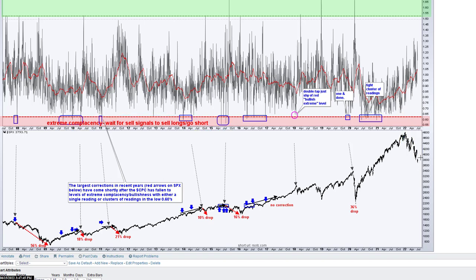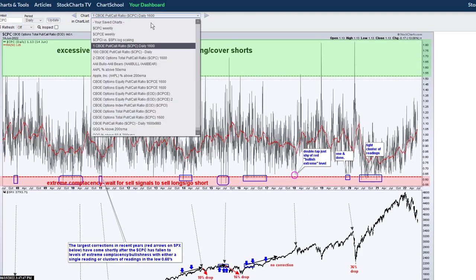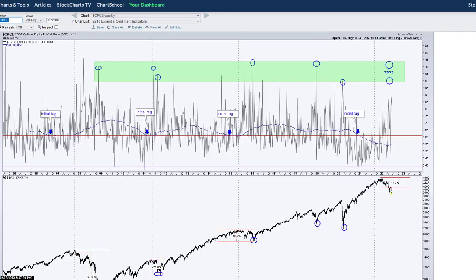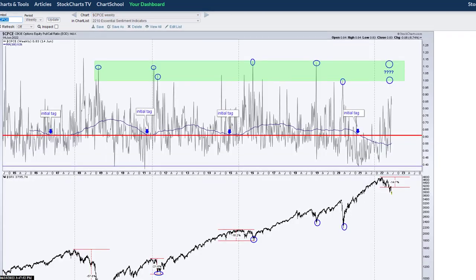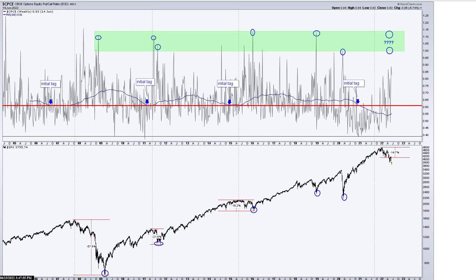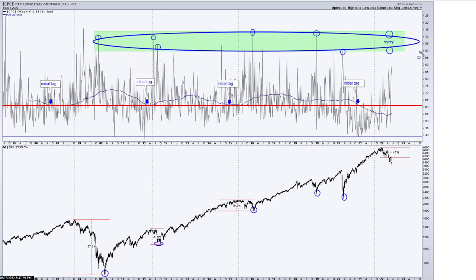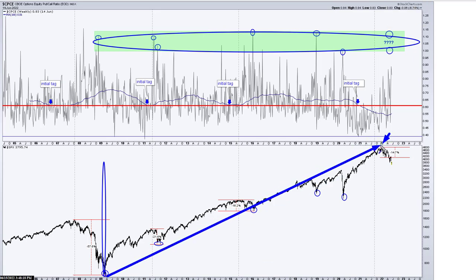So that's that. And then the other one I like even more is the CPCE, the equity only put to call ratio. This one I've shared with you quite a bit over the years as well. See this green box here? This is where the bull market began back in early 2009, at the very bottom of the chart down here. And this is our big bull market. Forget about any drops, forget about COVID, they were all part of the same bull market that I believe just ended here, probably the biggest bull market in history.